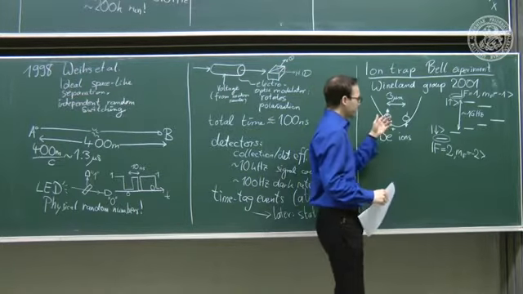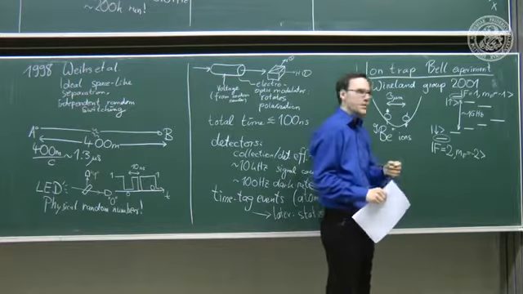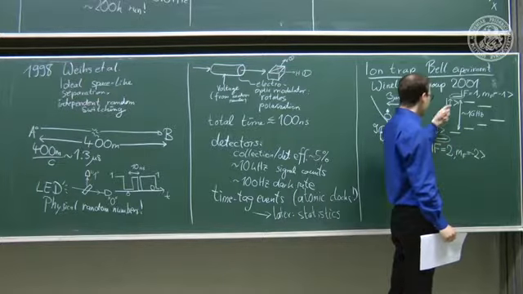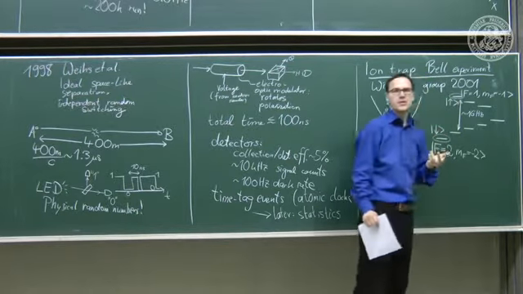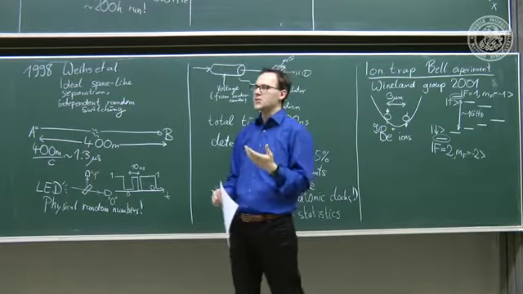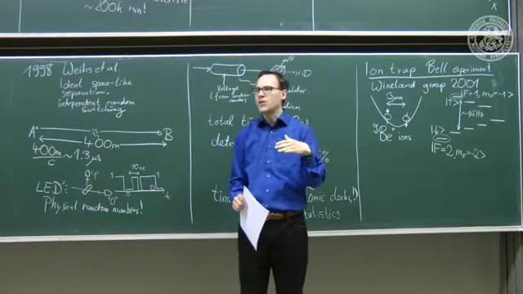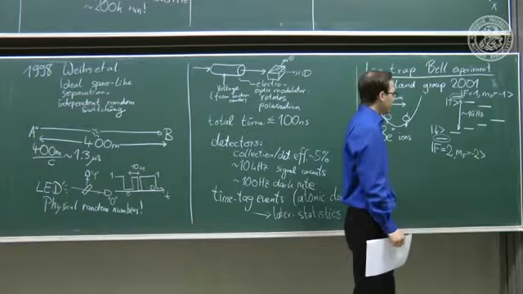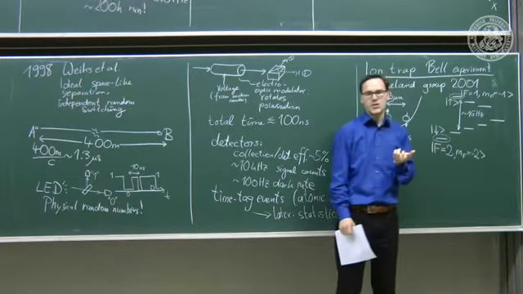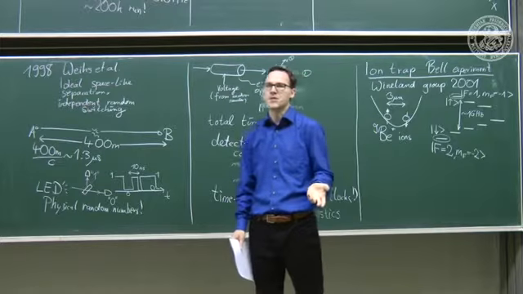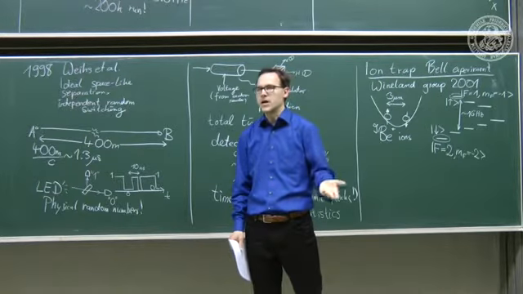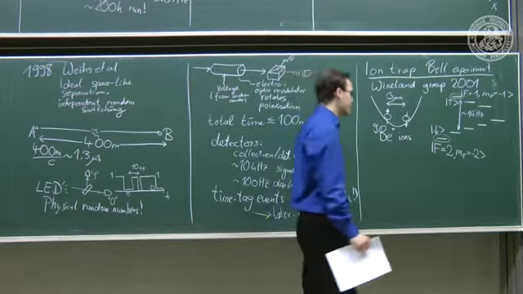Now, in order to prepare the states and also read out the states and so on, you need to be able to coherently induce transitions between those two states. For example, you say, I want to rotate my state from up to down or halfway in between. And so you have to couple these two levels. Now what do you do? If the energy splitting is just 1 gigahertz, that's microwave frequencies. So the natural thing to do would be to irradiate it with microwave frequencies. For example, just do like an NMR experiment with a 1 gigahertz drive.